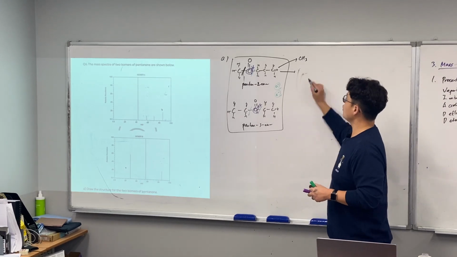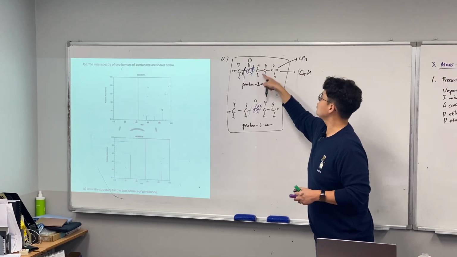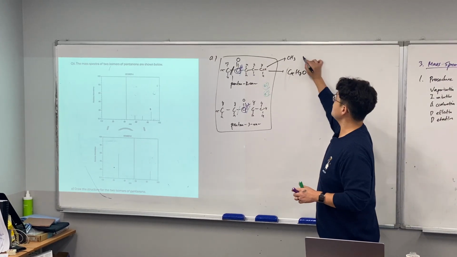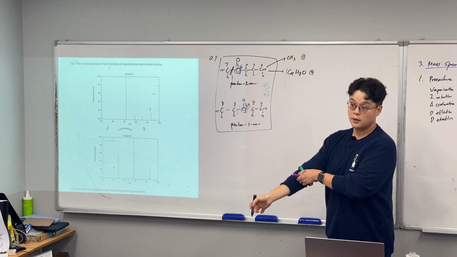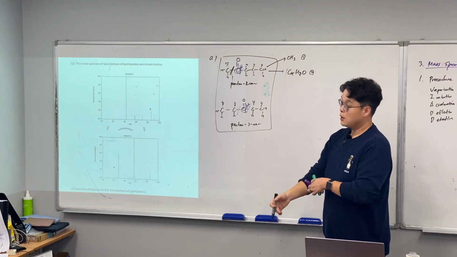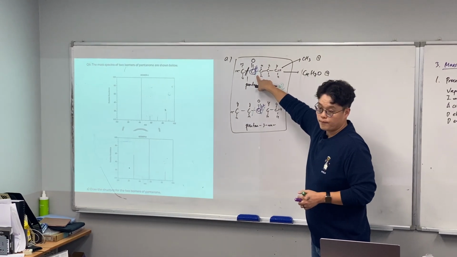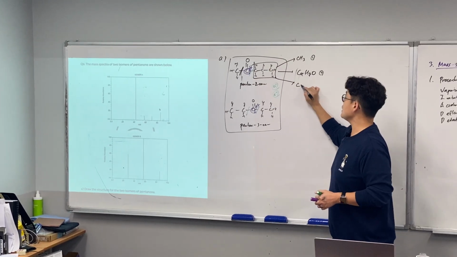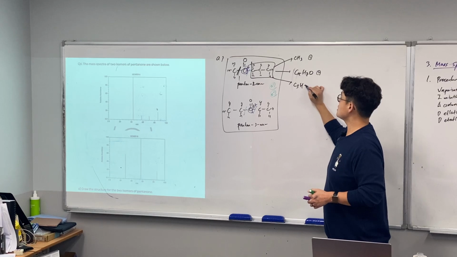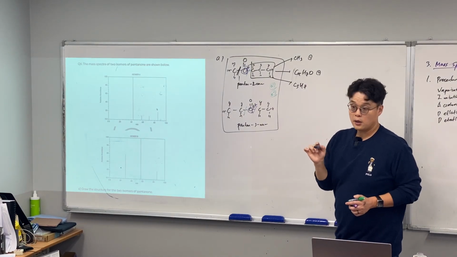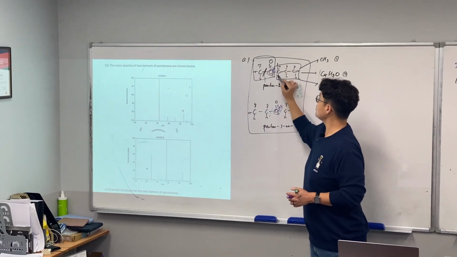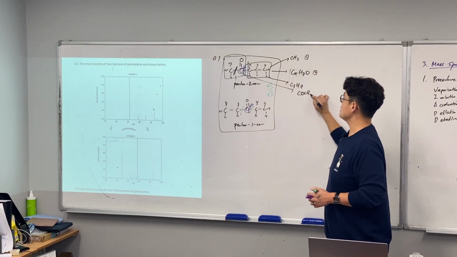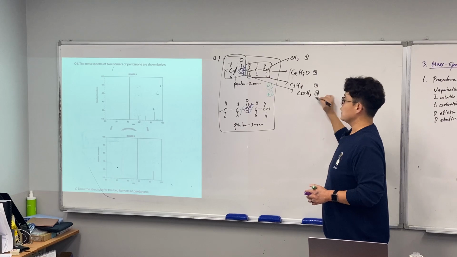So we have the 4 carbons, C4, H, 1, 2, 3, 4, 5, 6, 7, and 1 oxygen can be possible too. That's possibly the second fragment. Make sense? Okay. What about if this bond is broken? Then this fragment comes out, which is C3H7, and the rest comes out in the form of COCH3, like this.